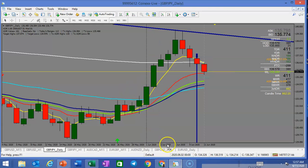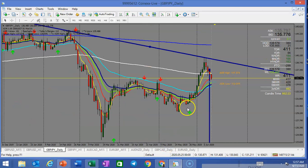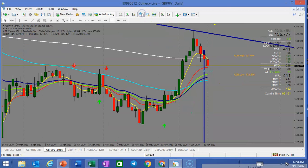Like we established before, GJ was in an uptrend. This is the beginning of the month, which was a continuation of May. GJ spent half of the month in a retracement and the other half rallying up. So essentially right now we are in a retracement. For the last 4 days, we can see that GJ has been in a downtrend. It's actually retracing this move up.